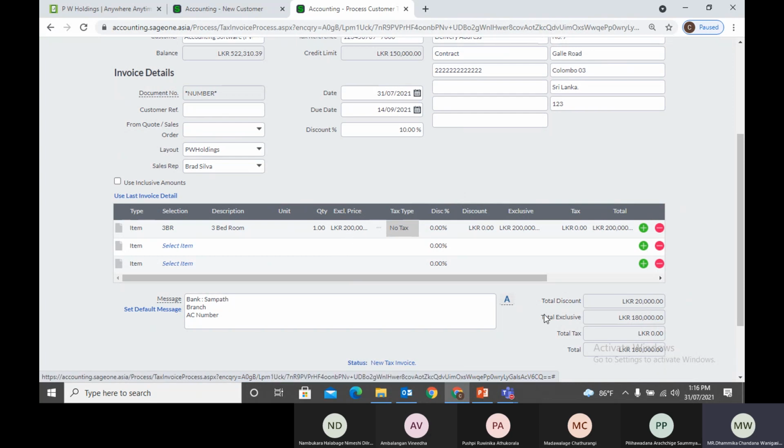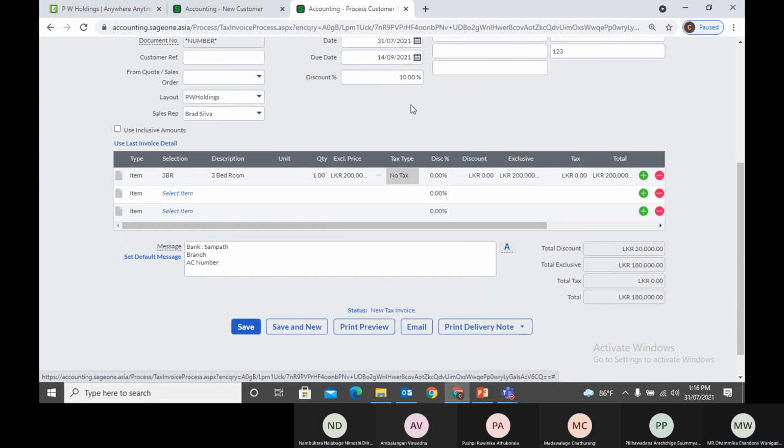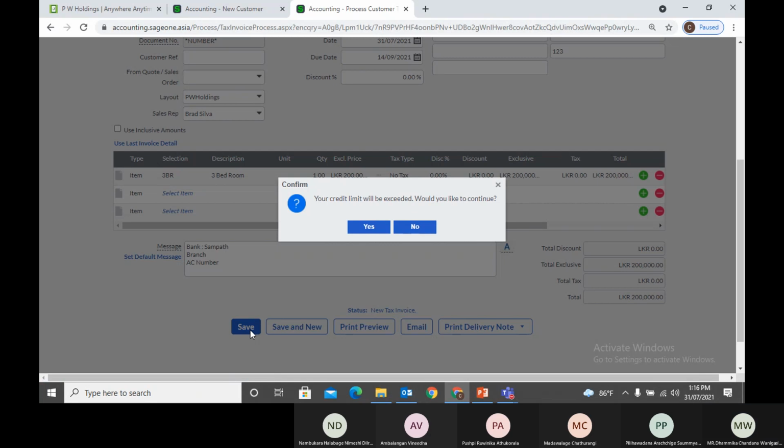We will enter invoice for 200,000. Now, when we save that invoice, system will pop up a message: your credit limit will be exceeded. Would you like to continue? If you want to continue, you can click yes and you can continue. If you want to close this invoice, you can select no and you can discontinue this invoice.